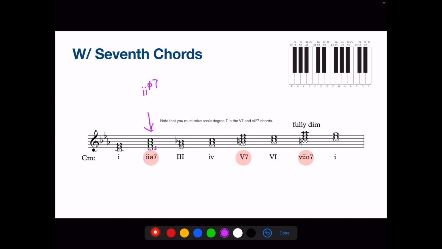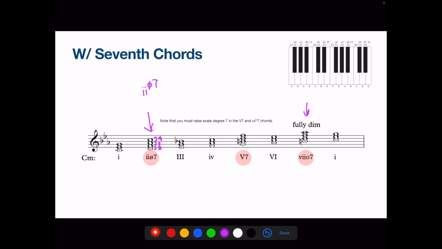So in this case, this is a 2 half diminished 7, and that's because if you calculate the half steps, you're gonna get 3, 3, and 4. Remember, half diminished is 3, 3, 4. And then for a fully diminished, like this one, it's gonna be 3, 3, 3. From B, we go up 3 steps, 1, 2, 3, 1, 2, 3, 1, 2, 3. That's gonna give you a fully diminished 7 chord, right? And for the last one, it's D, F, A flat, and C. So actually between A flat and C, 1, 2, 3, 4, it has 4 half steps. So that's why it's a half diminished.